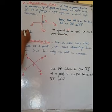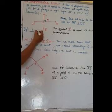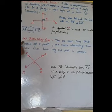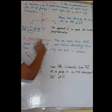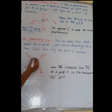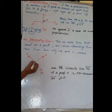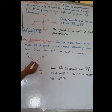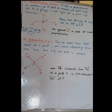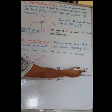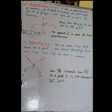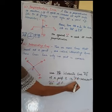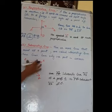This is used to denote perpendicular lines. Now, we can write AB line is perpendicular to line CD. This is a symbol of perpendicular lines. Next is intersecting line. Two or more lines that meet at a point are called intersecting lines. If two lines or more lines are meeting at a single point, then these lines are called intersecting lines. They have one point in common which is O. So, we can say PQ intersects RS line at point O.